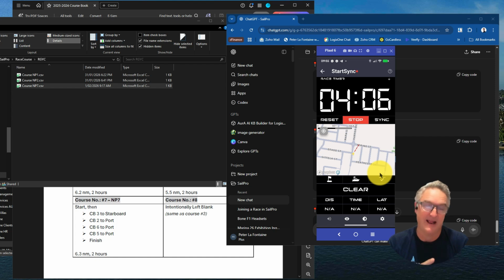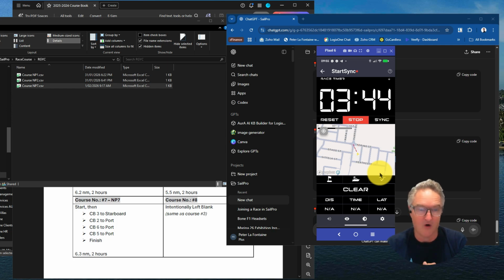So combining that with RaceCourse is an excellent way for you to know, okay, before the start, I'm going to be on time, I'm going to be late, what have you. But then once the start's happened, I've got RaceCourse running, telling me whether I'm high or low, getting all that information, and again, audibly is really a big advantage.